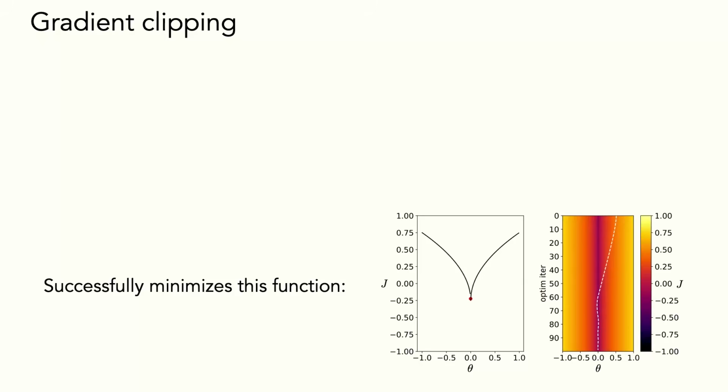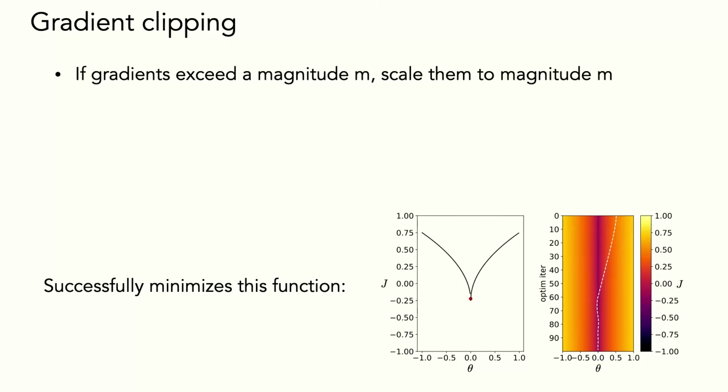And then another important one is this idea of gradient clipping. This is a mechanism that helps us with peakiness or pointiness in our loss function. So we'll successfully minimize this function. And here, it's quite simple. If the gradient gets too high, above some large value, you just scale it back to that value. So you essentially put a clipping filter on top of your gradient. This is a useful and commonly used hack.